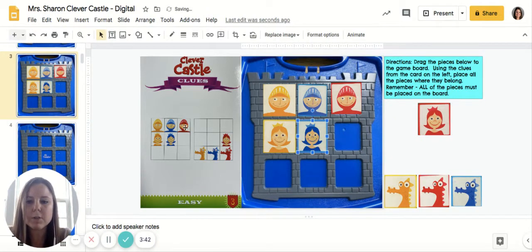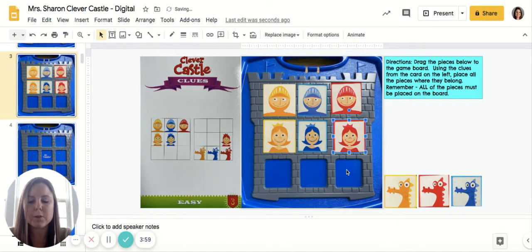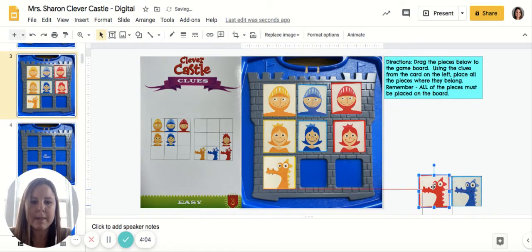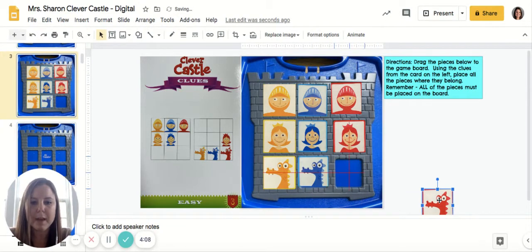Now there's no more clues on this first grid, but it gives me a second clue grid to go off of as well. So I have to combine them to fill in the rest of the spots. So this shows me that in the second row on the very end is going to be my red princess. And then my third row is filled with all dragons. Yellow, and then blue, and then red, okay?